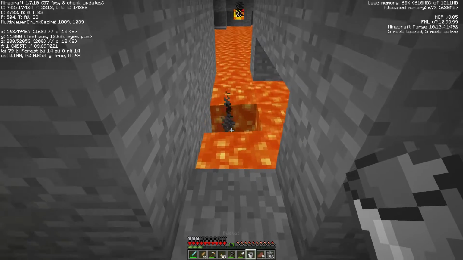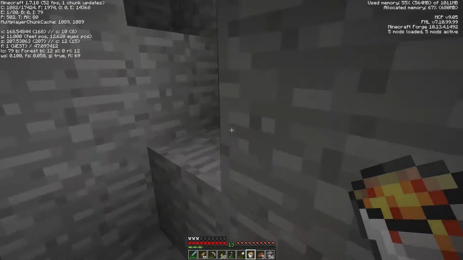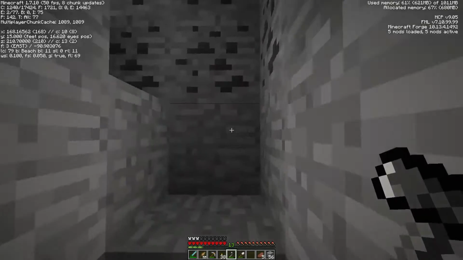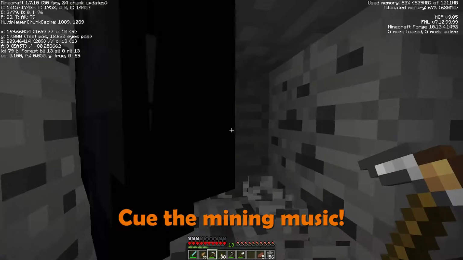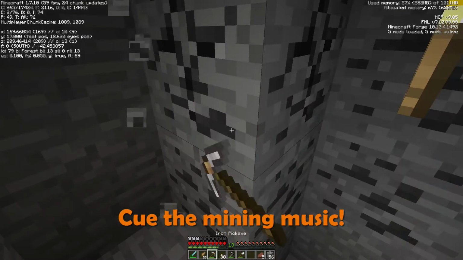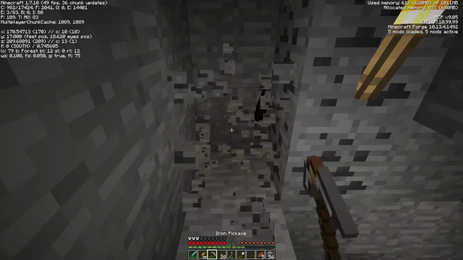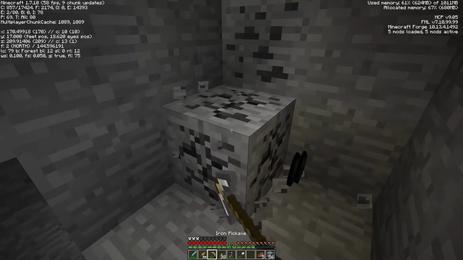Well, let's just dig in and grab a couple buckets of lava. Take that out of the hotbar so I don't accidentally dump it on myself. And let's see if we can't grab a little of this coal. Try not to open up a hole into a potentially dangerous location. Of course, we will eventually be caving. We're going to have to.